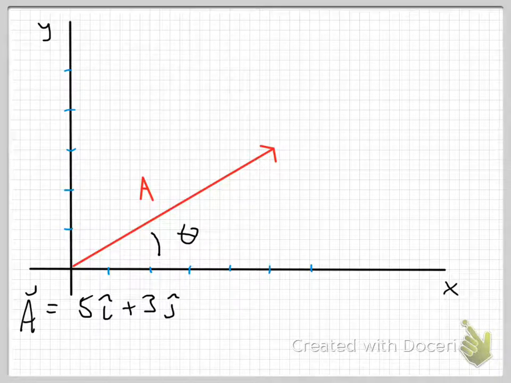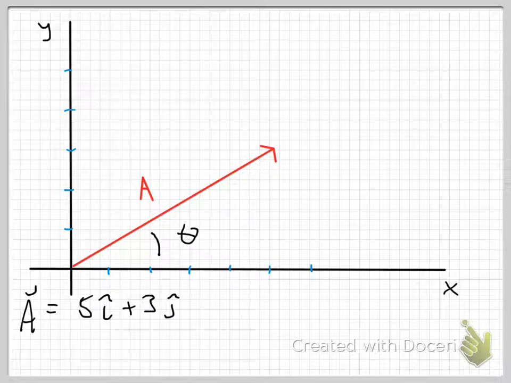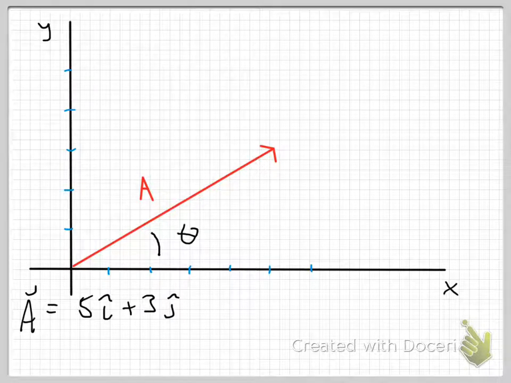But let's say that we don't know this form. Let's say that we're not given it and we're not given the vector on a nice sheet of graph paper like this where we can just count over and construct that form just from inspection. How do we find out the x components of A? In other words, how do we find how much of A is in the x direction?